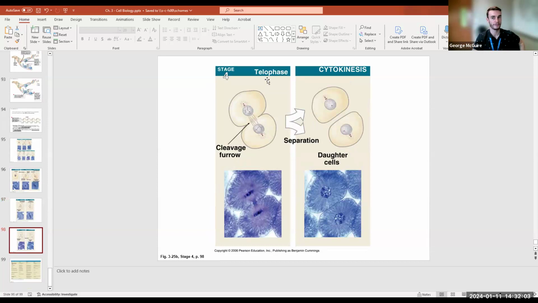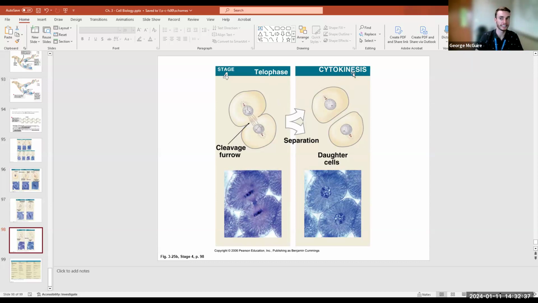And then the last stage of M phase is telophase. Telophase is where we're starting to actually separate our two, what are going to be our new cells. Okay? So the membranes of the cells start to pinch in, just like what we saw with endocytosis and exocytosis, right? The membranes will come together until they meet, allowing them to separate from each other and pinch off, which happens during cytokinesis. So telophase is just the beginning of that separation, creating what is called the cleavage furrow.